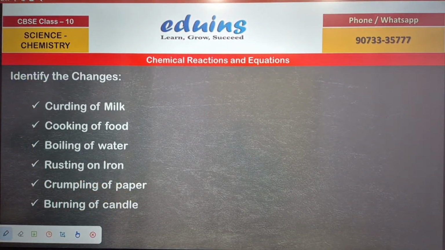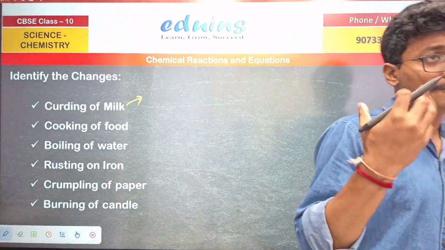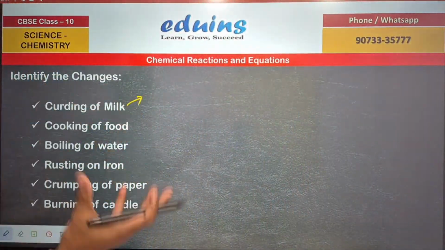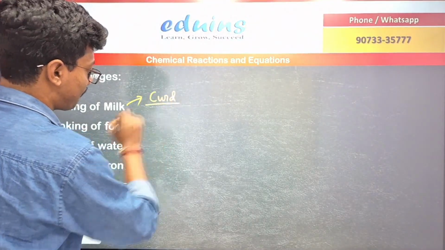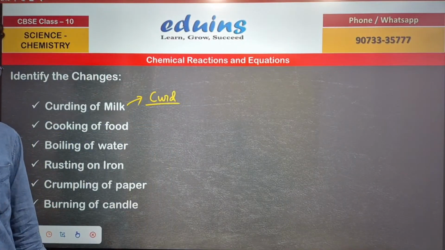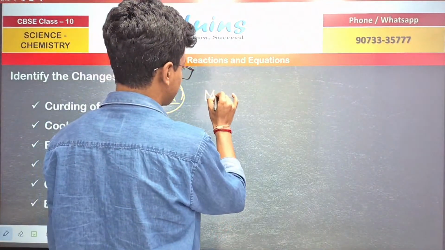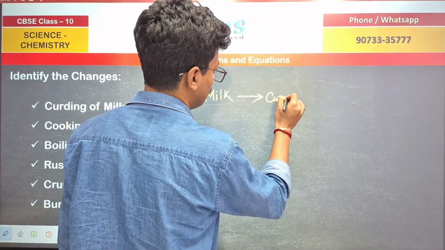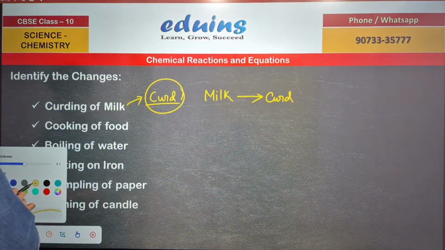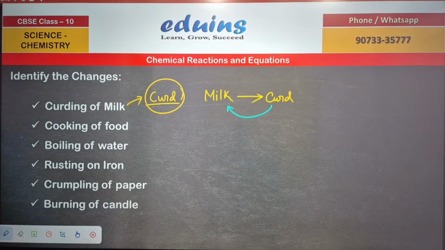First, the curdling of milk. Our mother took some milk to form the curd. This curd contains a good bacteria which is known as lactobacillus. This is not our part. The question is, from the milk we produce the curd. Is it possible from the curd to produce the milk? Yes or no? Please let me know in the comment section.